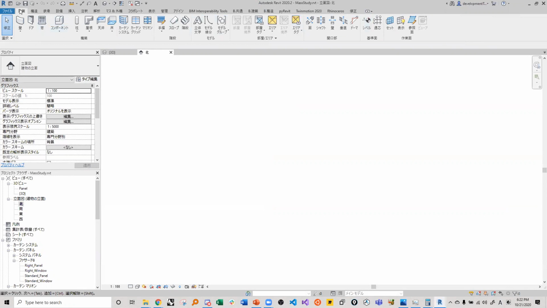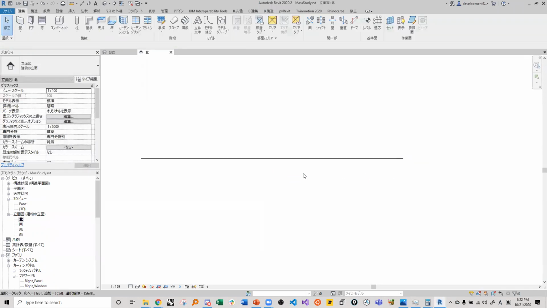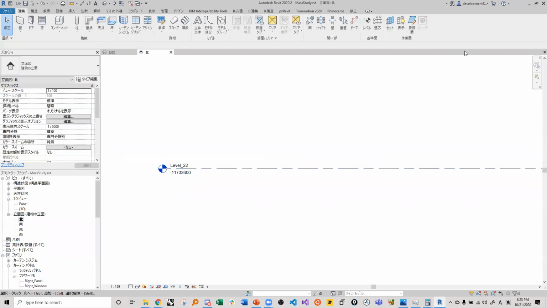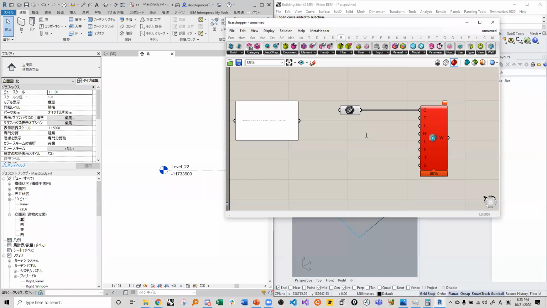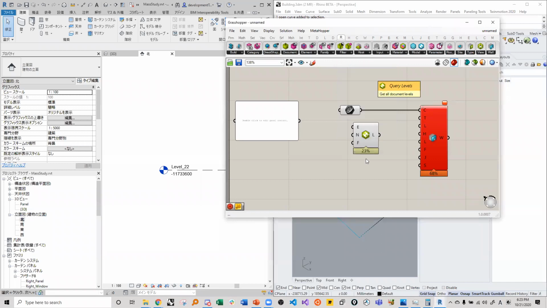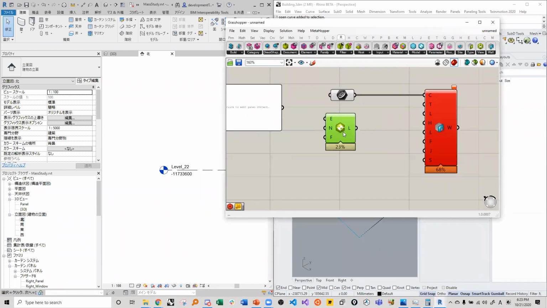Inside the Architecture tab, there's a level, so you can make one level. And query levels here. This component collects all the levels inside the active document in Revit.